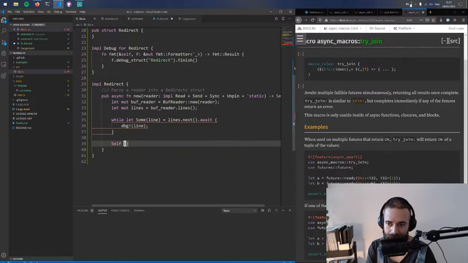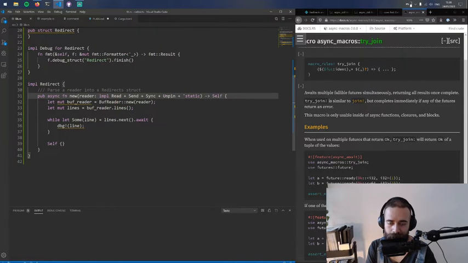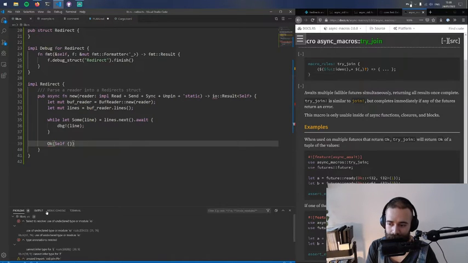Just do this. What's our return type here? Self. IO result of self. And then we do Ok. Like that. Type annotations needed.